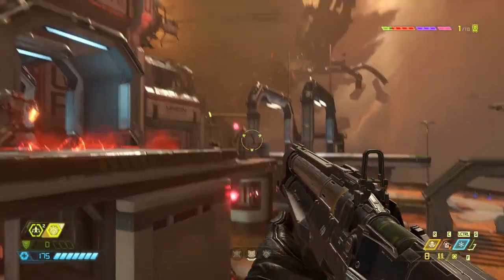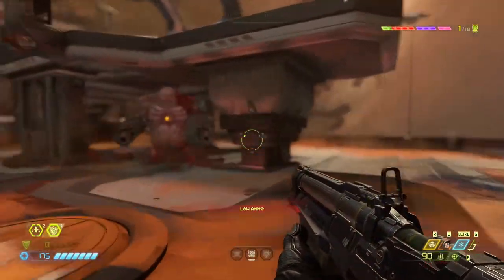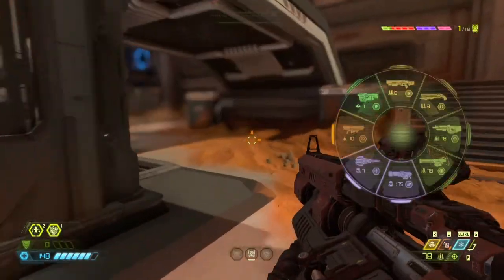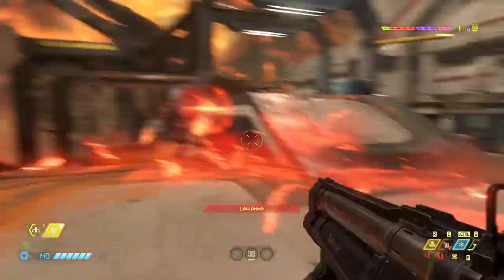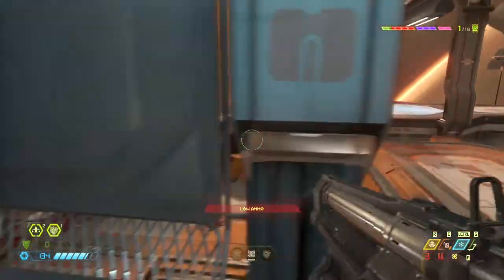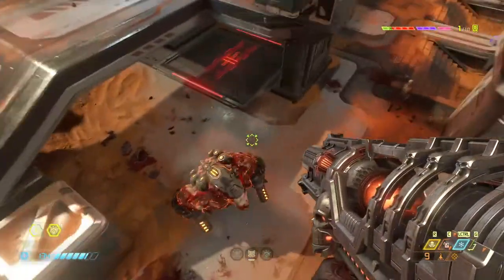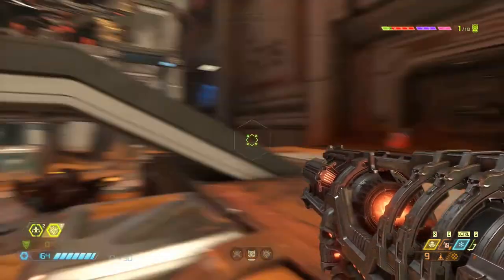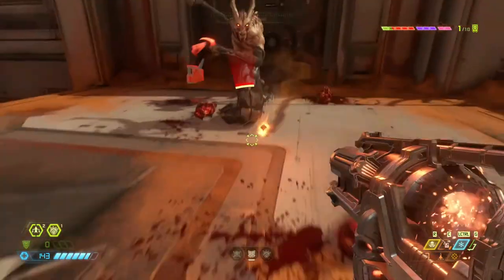Alright, what are we doing? Alright. I mean, it's not very difficult. We'll take him out here soon. Geronimo! Dude, that was straight through the skull. Thank you for your cooperation. Oh, shit.